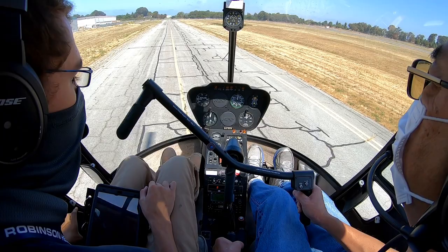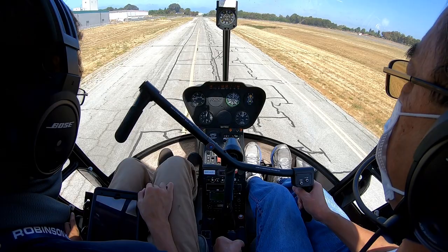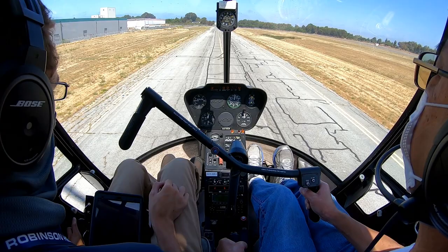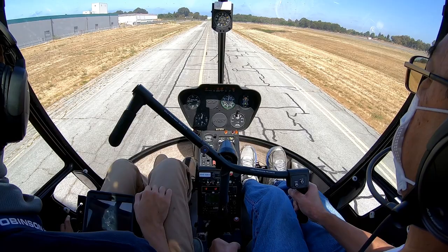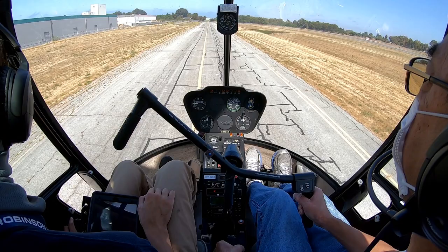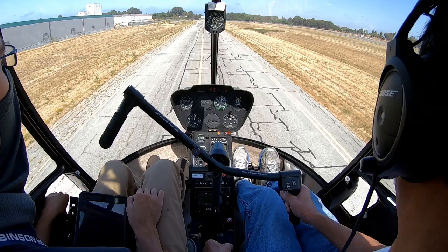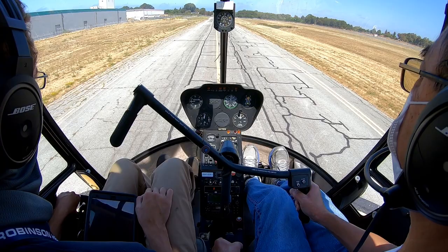Hayward Tower, helicopter 479 Sierra Hotel, spot Charlie. Request left traffic to taxiway Zulu, abeam Meridian. Helicopter 9 Sierra Hotel, roger, standby for departing Cessna. Standing by, 9 Sierra Hotel. Helicopter 9 Sierra Hotel, traffic in the upwind is a Cessna, remaining in left closed traffic. Make left closed traffic for taxiway Zulu abeam Meridian, spot Charlie, clear for takeoff. Clear for takeoff, left traffic, spot Charlie, 479 Sierra Hotel.